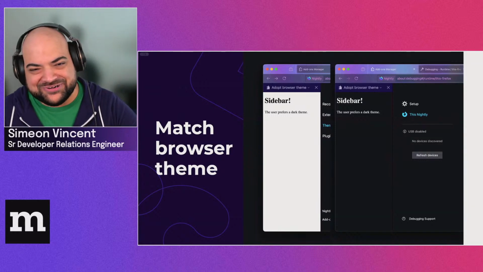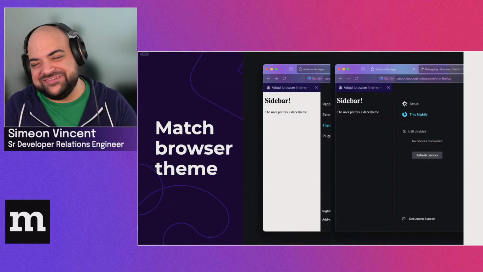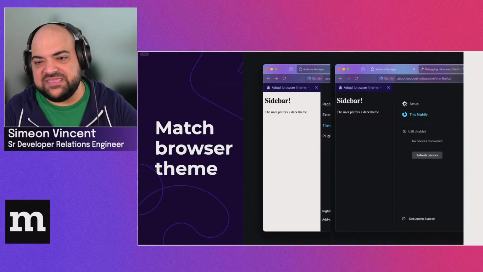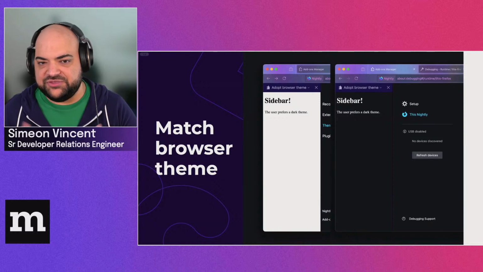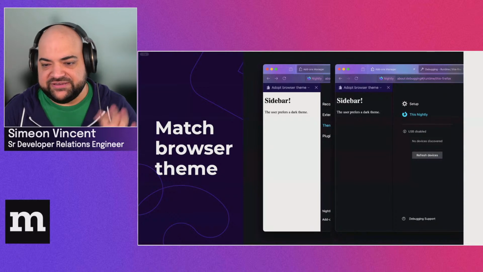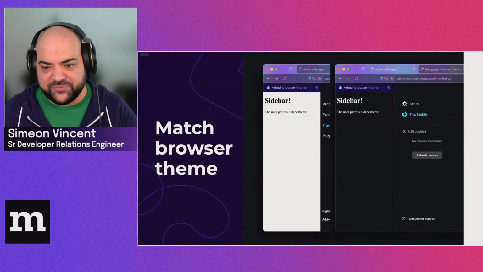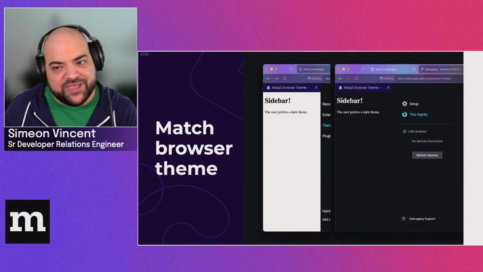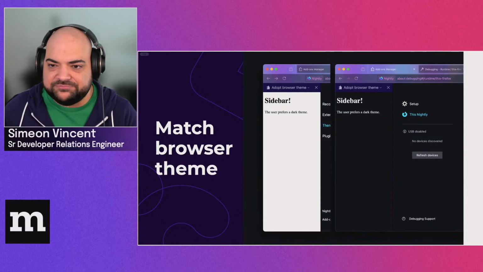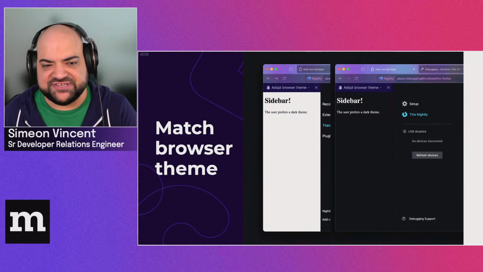I don't remember. So all we've done here on the right is set the minimum CSS in order to inherit the user's preference of dark or light. And as you can see, now the content of the sidebar, the dark background color matches the default dark background color of Firefox's internal settings pages and similar.